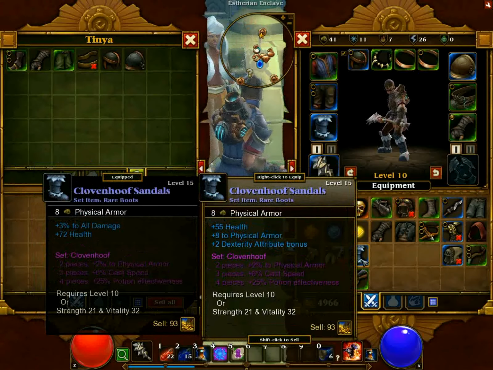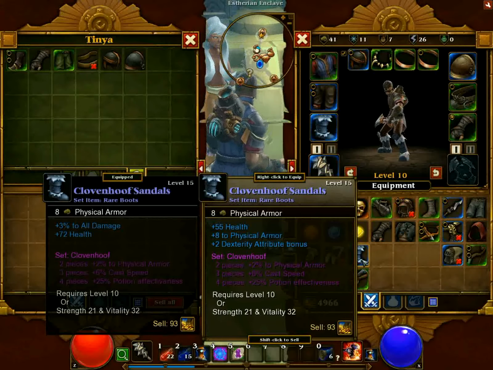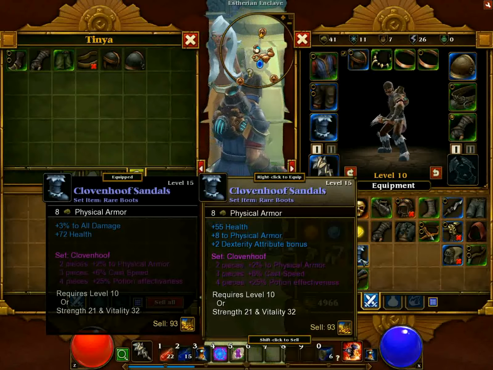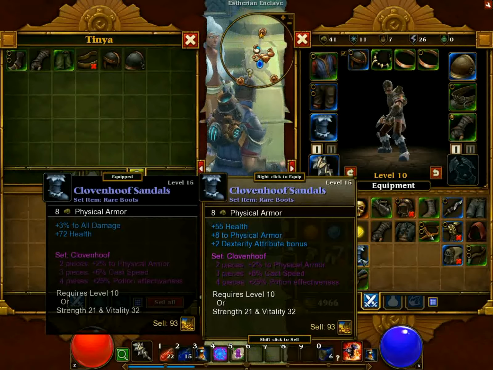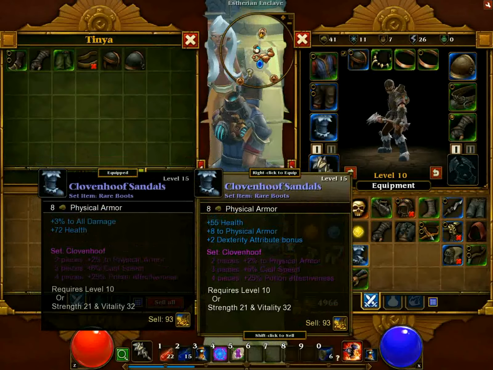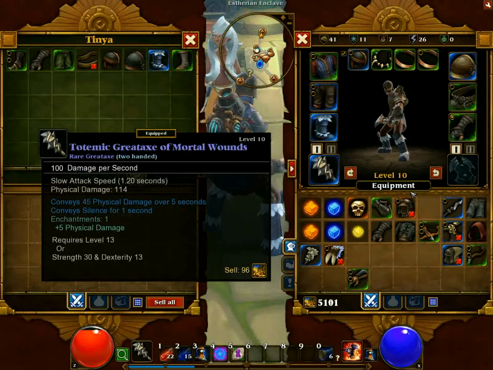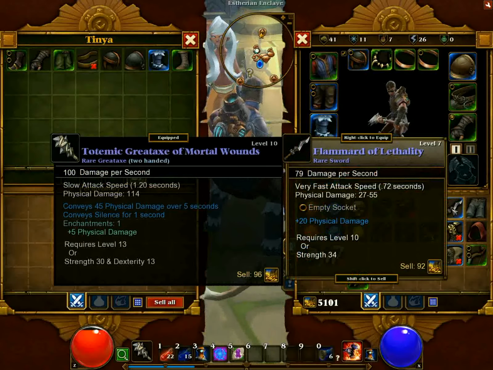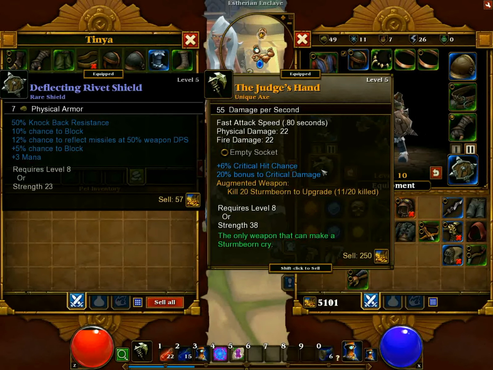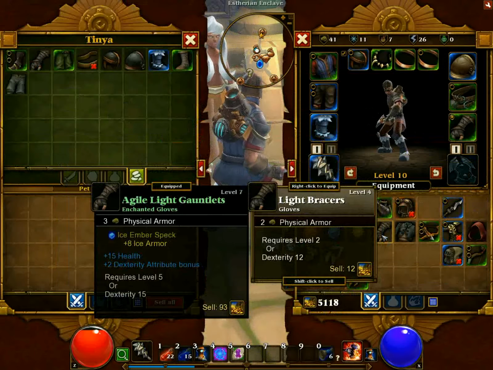Really? I had a pair of these already? Oh, that sucks. Well, let's compare. Little less health. We have physical armor and some dexterity, or just straight up damage and more health. I think I'll keep the ones that I have equipped. This one is 79 damage a second, and that one's 55. But that one's an epic, so I'm gonna hold on to that.